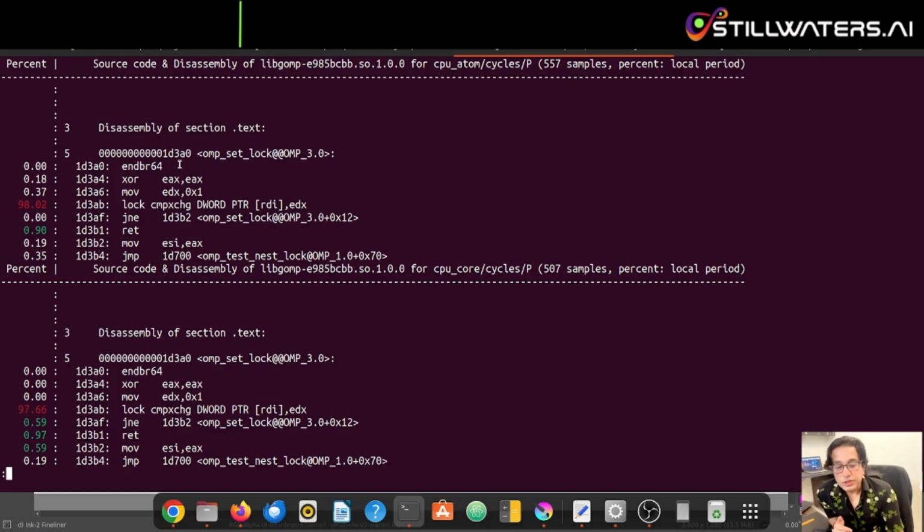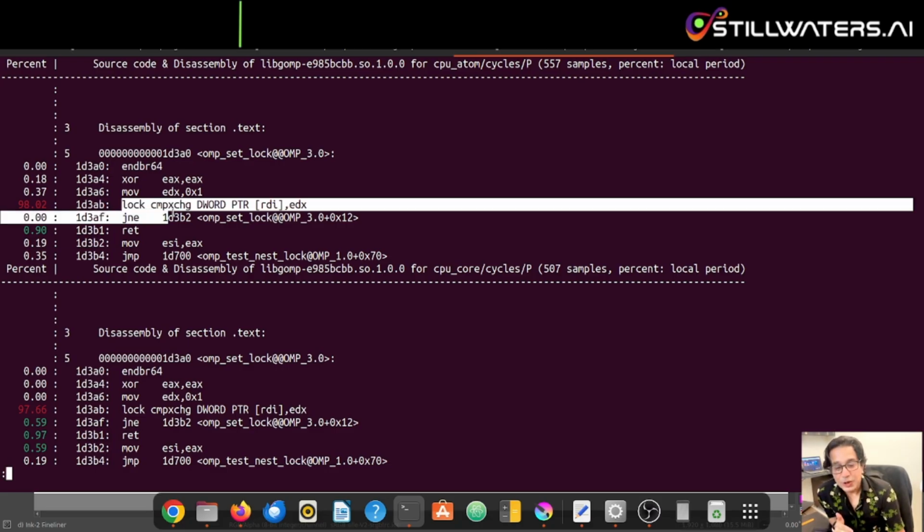So in this function, the one which takes the lock has been taken using lock compare and exchange, and 98.02% of the time the application spends is in that code. So the code is spinning, and this also makes calls to unpause and release the CPU. You can probe further and you'll get to know that as well.